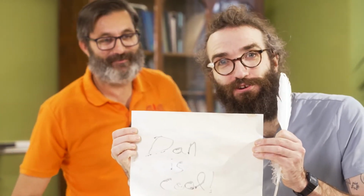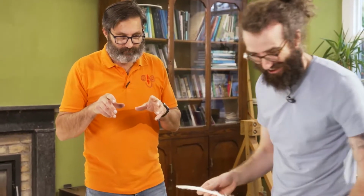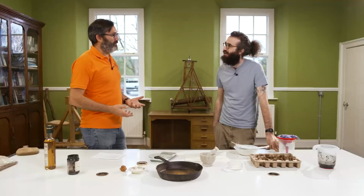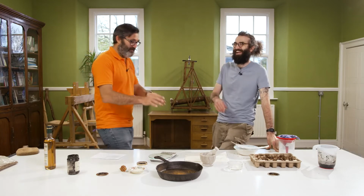Woohoo! I wrote Dan is cool in old-timey ink on old-timey paper with an old-timey pen. Dan, there's been some more important things written than that. I'm an archaeologist, and archaeologists are interested in the past, and we learn about the past by what people leave behind. Like their poop? Yes. But I spend most of my time outside digging in the ground, looking for the evidence that people left behind. Historians are interested in what people wrote down. Like Dan is cool. Yes, so in years to come, hundreds of years, they'll find this and it will be definitive evidence that Dan is cool.